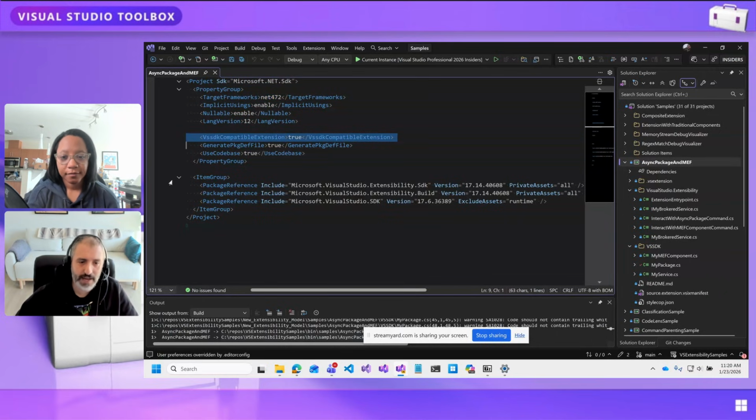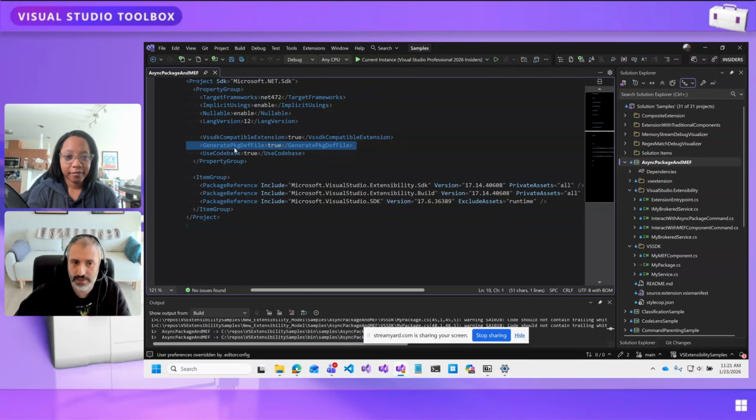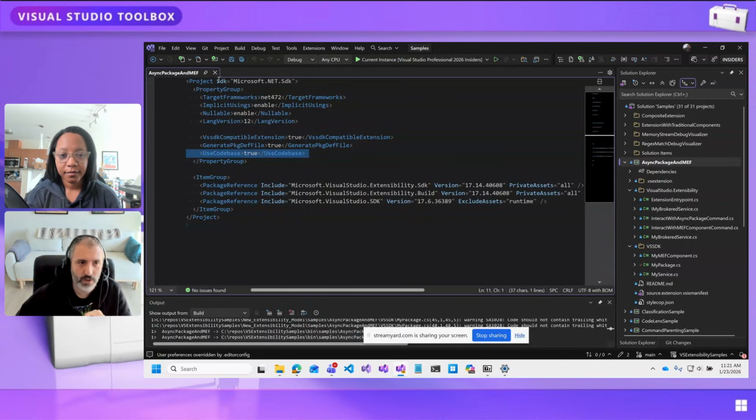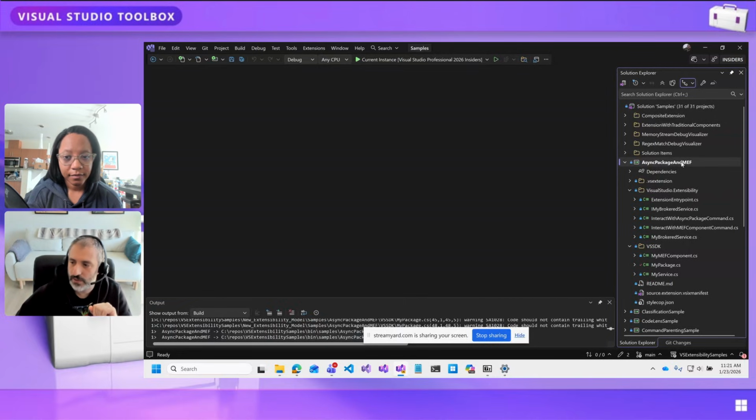As we've seen, in this case we include both the new APIs, the Visual Studio Extensibility, and the traditional APIs, the Visual Studio SDK, and the build tools that allow us to create a VSIX. In addition to that, we are generating a pkgdef file, which is basically a list of stuff that our extension contains, and that will tell Visual Studio that it can find these things in the extension. These are the traditional VSSDK components provided by the extension. We're going to see all of that. And we're also going to say that we're using code bases. So that's the CS project file.